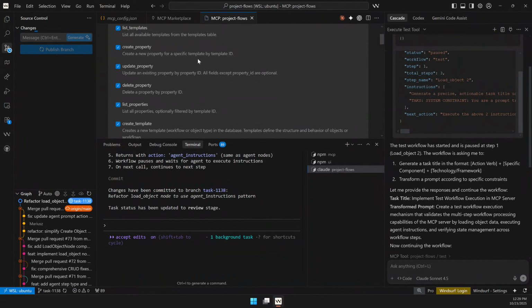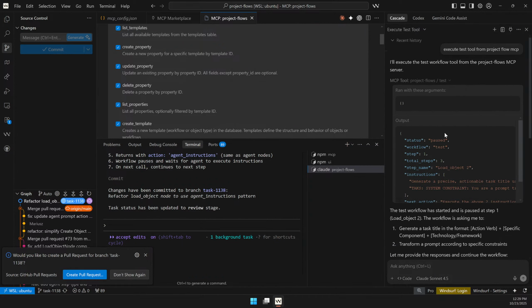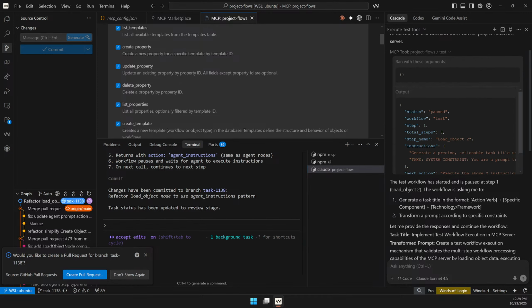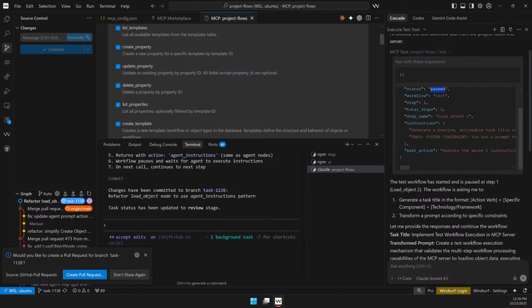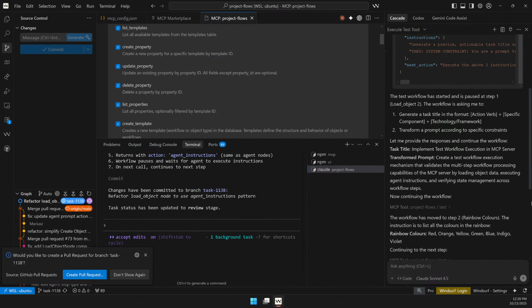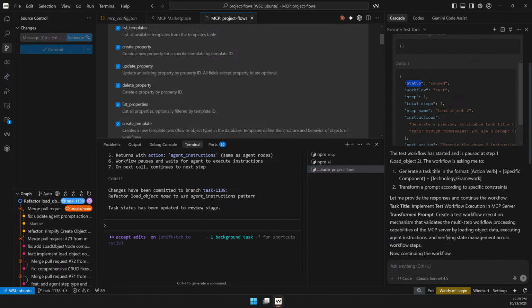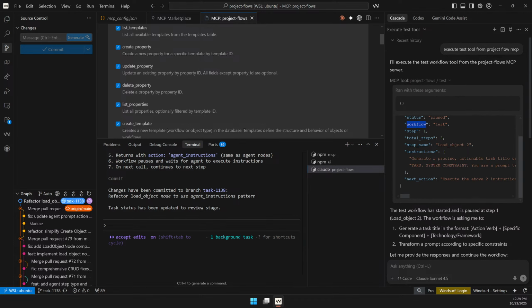I'm going to publish that branch and we can carry on working, but there is some stuff that I would probably want to include in there. We've got paused. I'm not so crazy about the status in here because I don't really think the pause is the right reflection. The workflow name, it kind of makes sense.